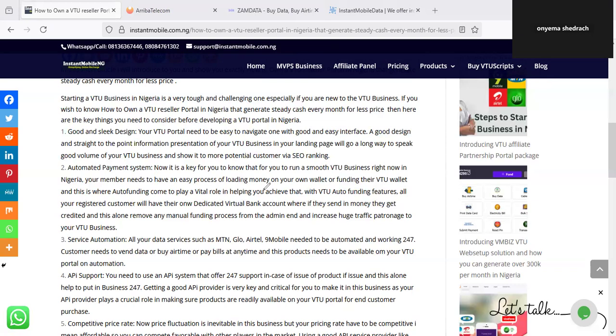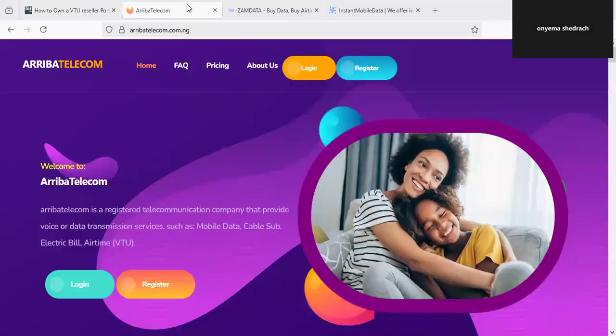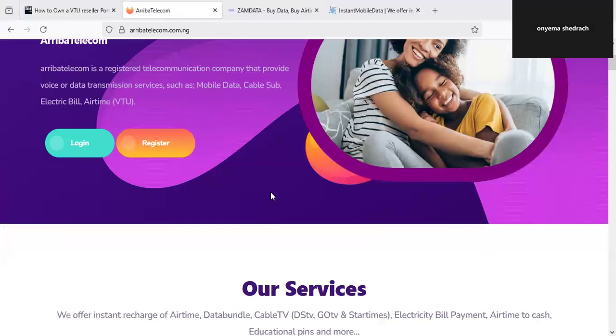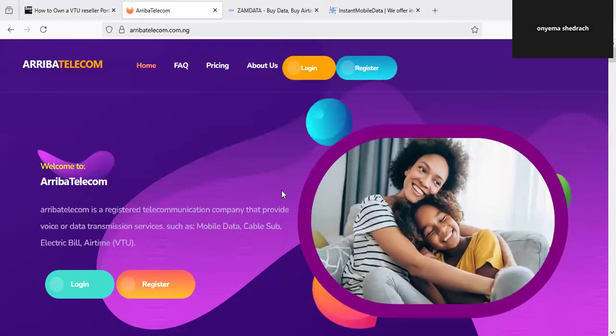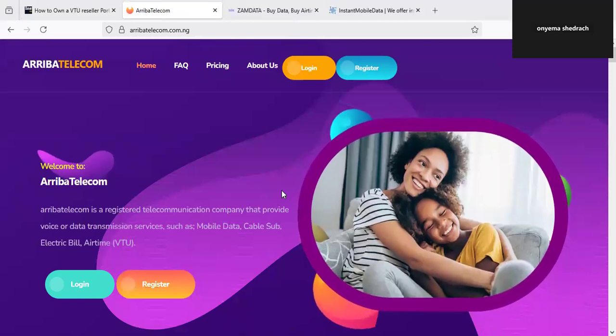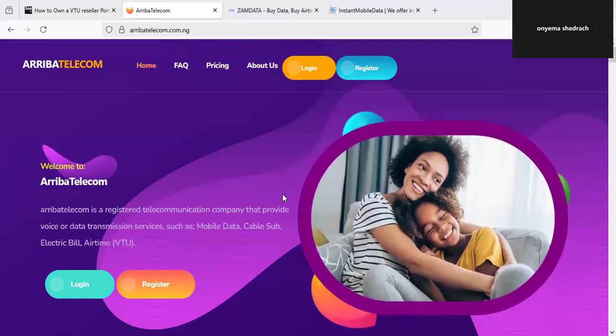Then you have to capture the basic things, not only for your users but for SEO. What is SEO? SEO simply means search engine optimization, a way in which your website is ranked on Google. So let me show you an example of a typical VTU website. You can see this. This is a VTU website, and if you look critically, you see that the design is explicit, guys. You can always attest that this design is top notch.